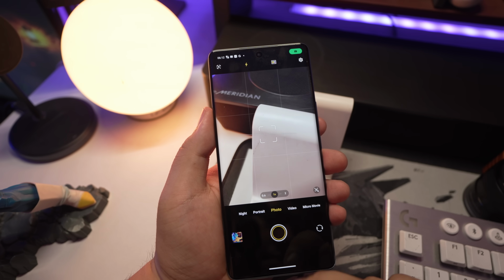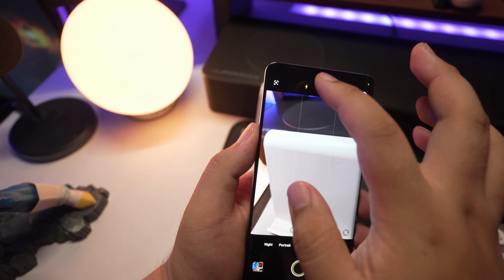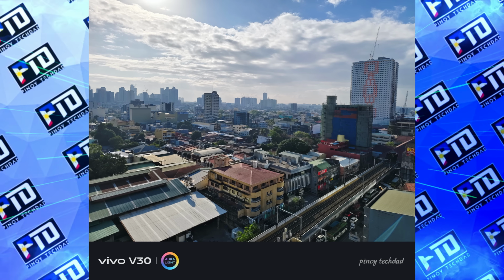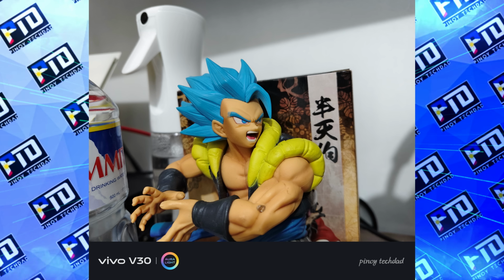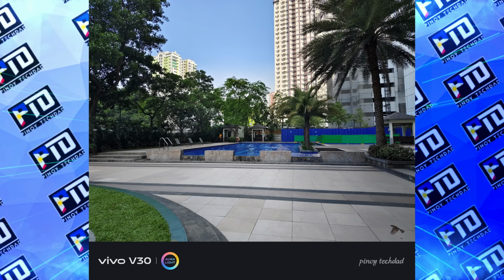Panigurado, marami sa inyo ang ini-expect na medyo mahaba-haba yung discussion natin pagdating sa camera kasi after all, this is a camera-centric device. But I'm gonna be disappointing you a little bit kasi kung ano yung nakita nyo with the Vivo V29, it's almost the same thing here sa V30. So we don't really see much of a change or improvement compared to the V29 except for maybe the selfie camera na meron ng 4K 30 FPS. Overall, the images are really good. Maganda po talaga yung image processing ng Vivo with their V series.